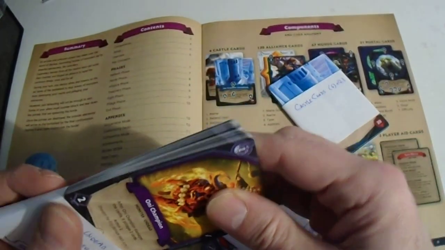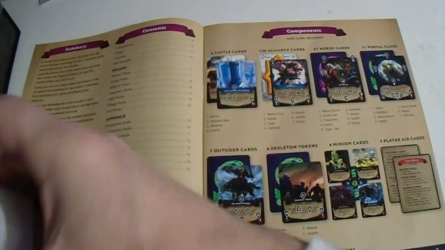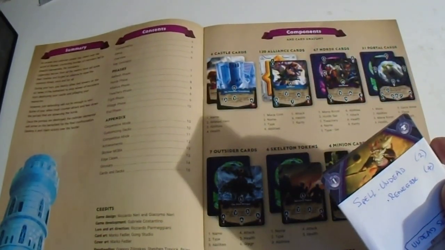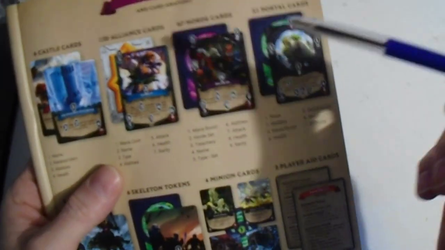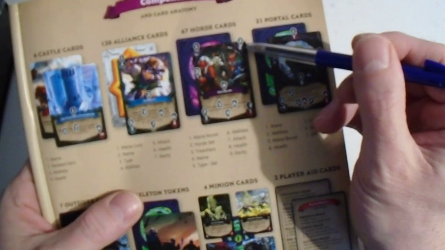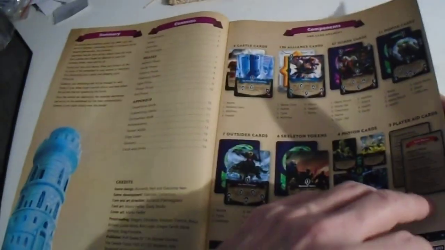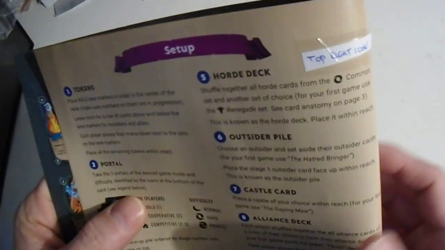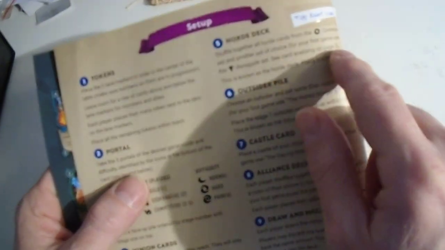because what you do is you look at the top right icon, and as I said, this is quite a lot of information density. What I mean is that you have here a little icon, and that is the Horde set. And it's not apparent how important that is, but in the next page, you are supposed to shuffle together all Horde cards from the common set and another set of choice. For your first game, use the renegade set.